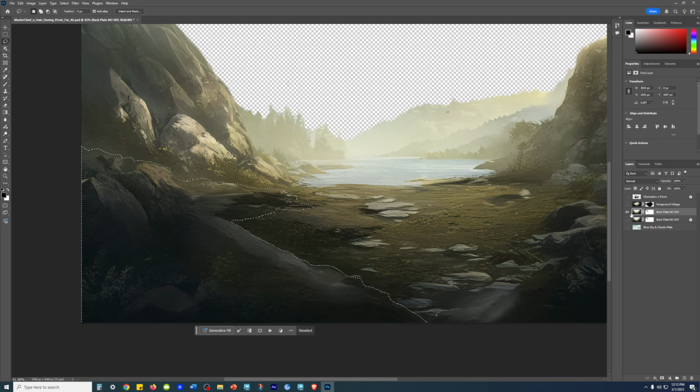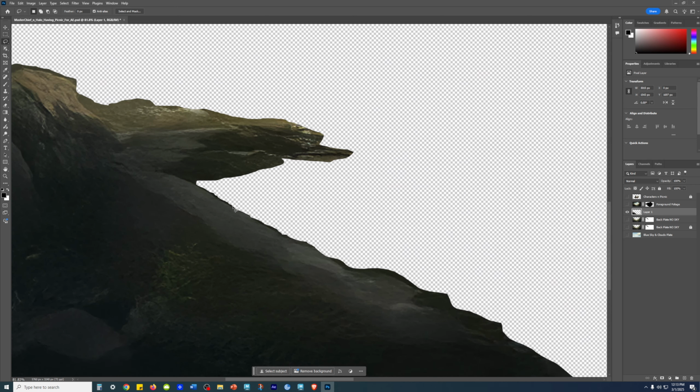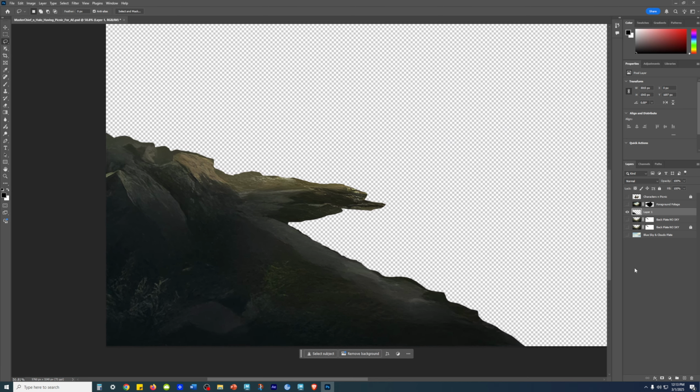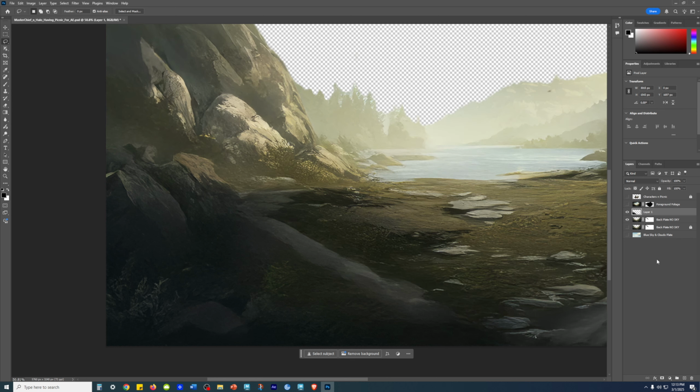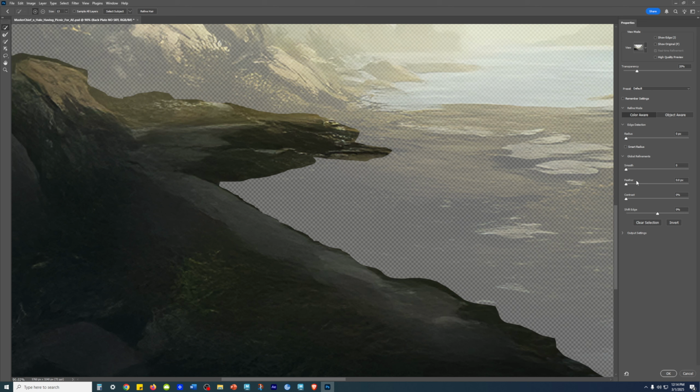I don't want to have too many jiggly lines. Anyway, then Control C, Control Shift V. Yeah, I want to avoid things like this. Okay, let me undo that, so I have that captured. I did undos. I'm gonna go in here, select and mask, and I'm gonna say smooth.